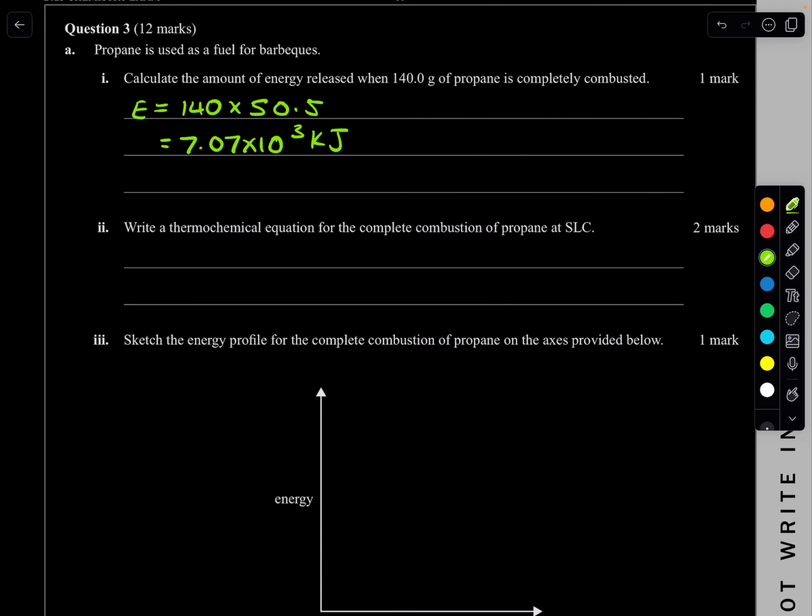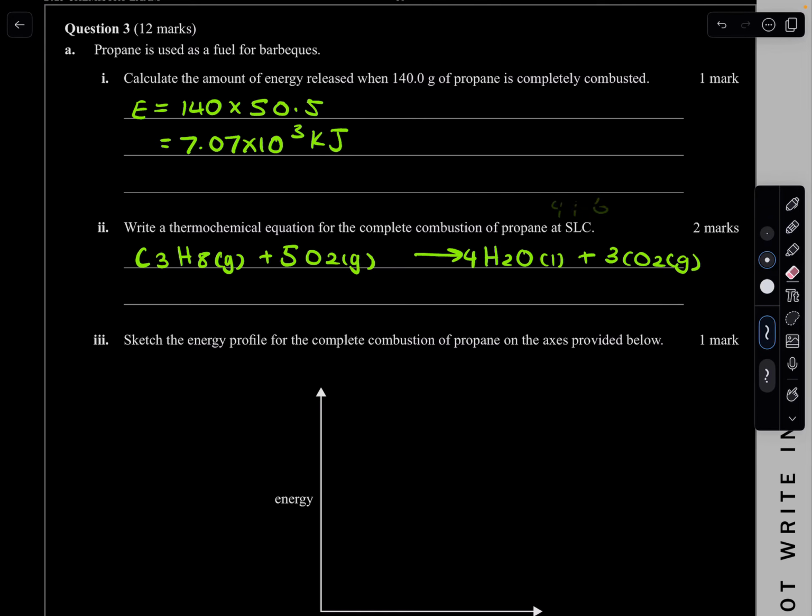Let's do that. So propane is C3H8, and at SLC it's gaseous. Okay, beautiful. We know oxygen is gaseous too at SLC. Water is liquid at SLC. Remember, at standard laboratory conditions it is actually liquid, and CO2 is also gaseous. We have 3 carbons here, so 3 carbons. How many hydrogens? We have 8 here, so we have to have 4 here. So how many oxygens here now? We have 4 plus 6, which is 10. So if I put a 5 here, we get 10.